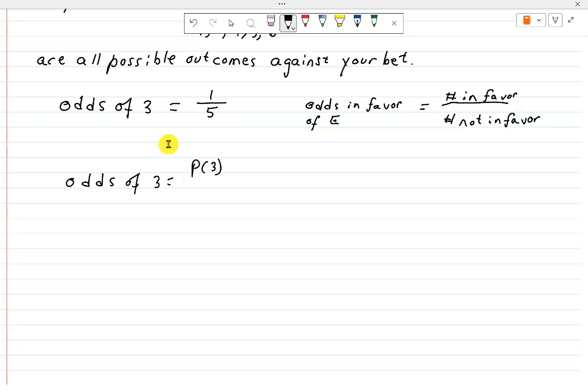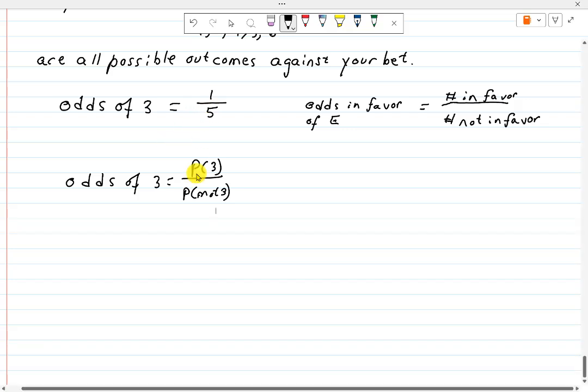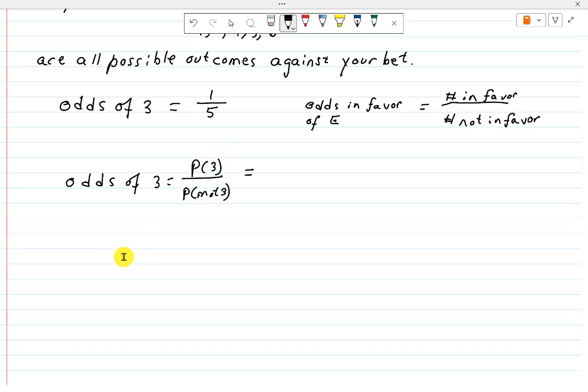I could say, what's the probability of a 3, divided by the probability of not 3. So that would be one way to do it. The probability of getting a 3 when you roll a die is 1 out of 6. The probability of not getting a 3 is 5 out of 6. And you might remember from your old algebra days that you work this by flipping the bottom fraction. I can simplify a little and I get 1 out of 5, just like what we were doing before.